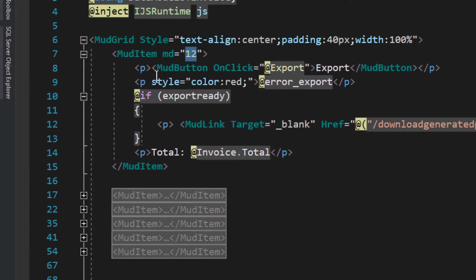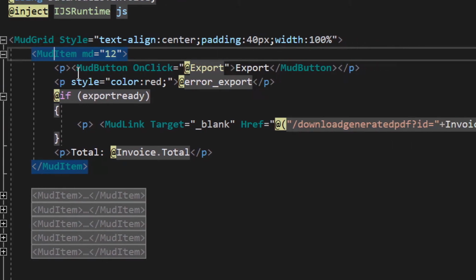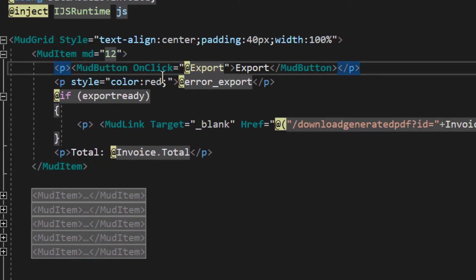So let's start with the first part right here. We have MudItem, and in the MudItem we have paragraphs, and then we have MudButton. Now if you want to learn how to use this whole MudBlazor thing, take a look at a couple of my videos about the tables and also about the general setup of it with the buttons.